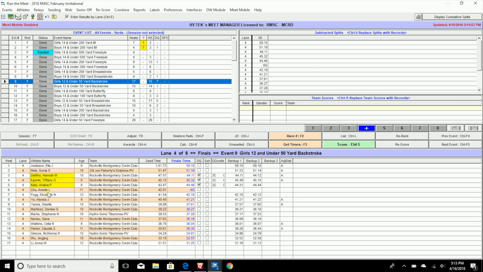So I'm going to go through the entire event, make sure everything has been properly recorded in Meet Manager, make sure all my numbers match up. If there are any discrepancies, I'm going to let the administrative official know, and the admin official can work it out with the deck referee and find out where the mistake was, etc. And so that's how to double check no-shows and how to reconcile the event at the end of the event.